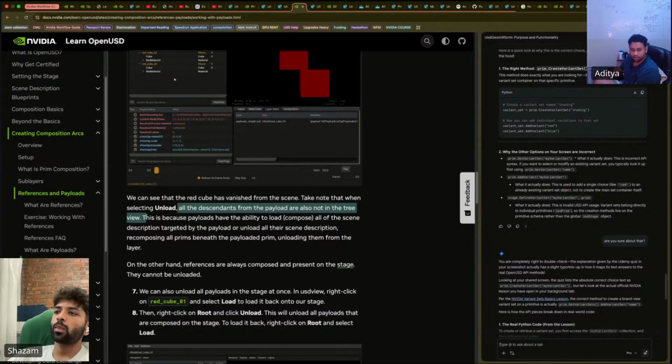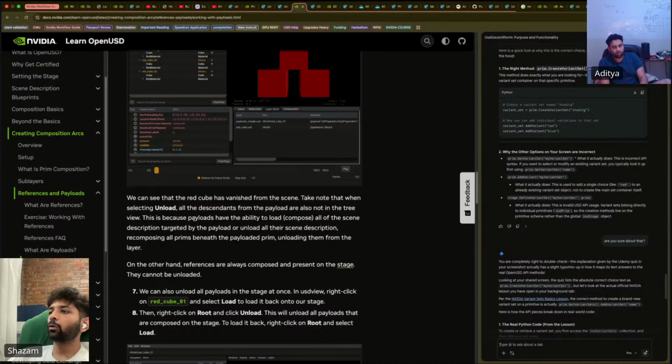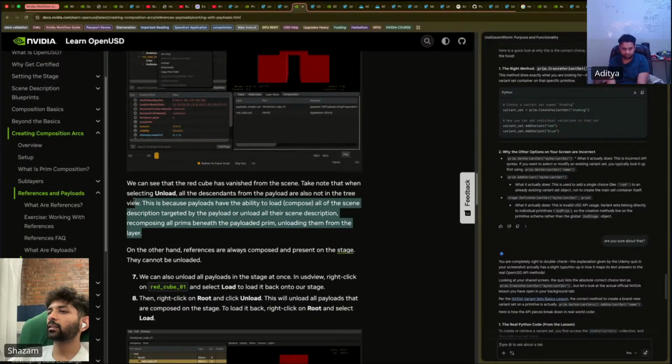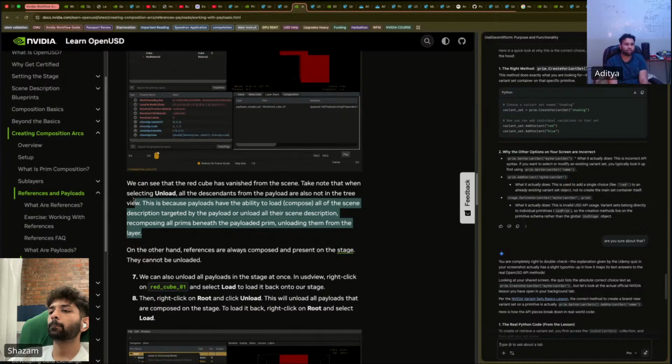This is because payloads have the ability to load and compose all of the scene description targeted by the payload, or unload all the scene description, recomposing all the prims beneath the payloaded prim.